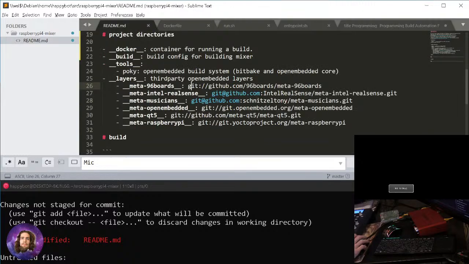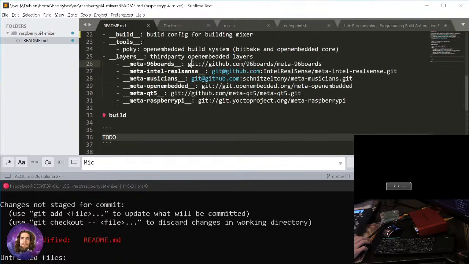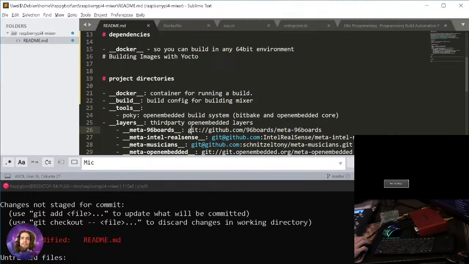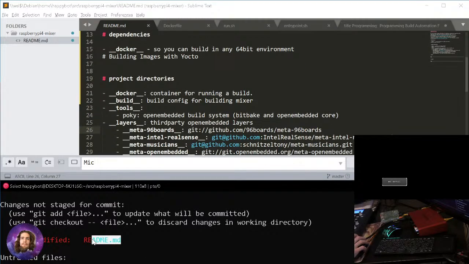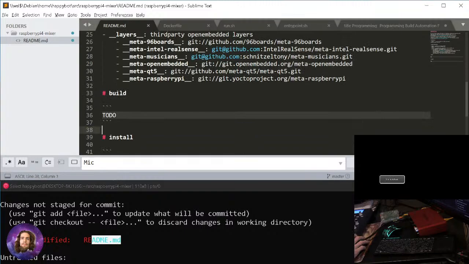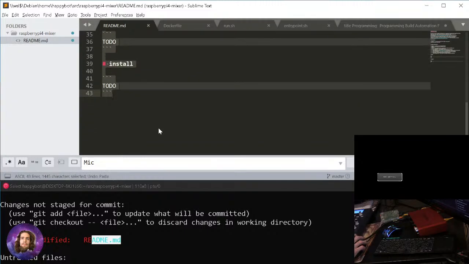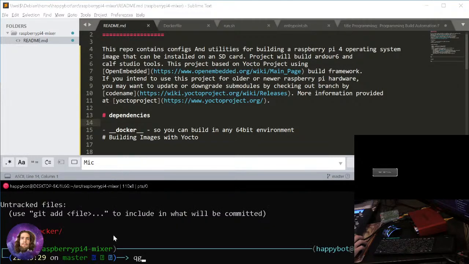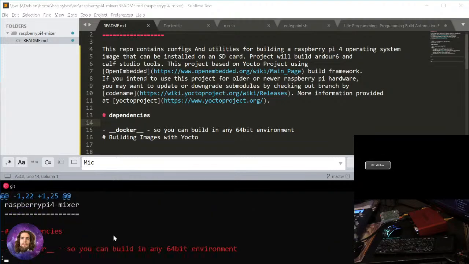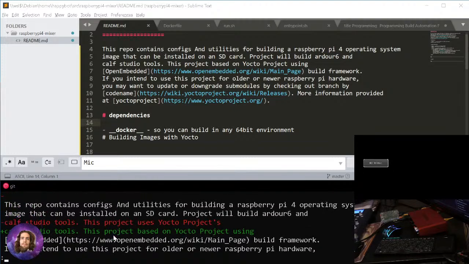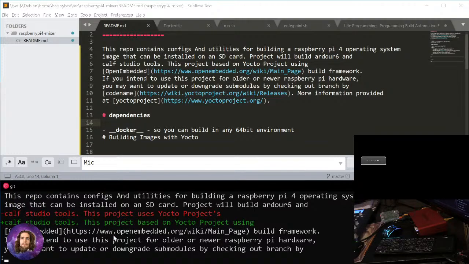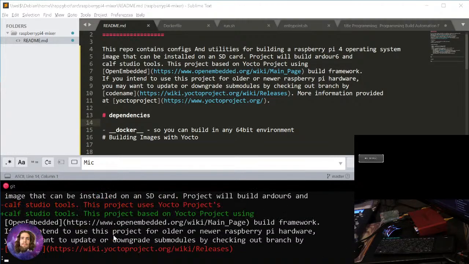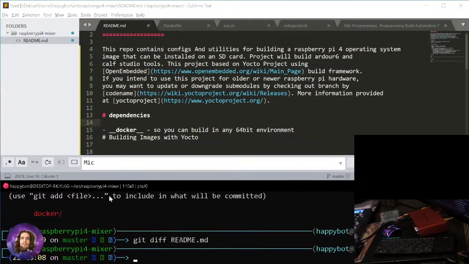We modified the README. Did we? I guess I updated it a lot.